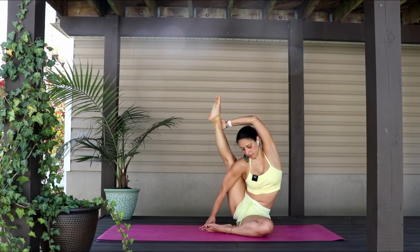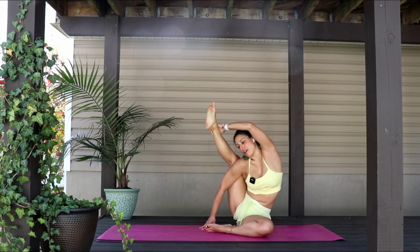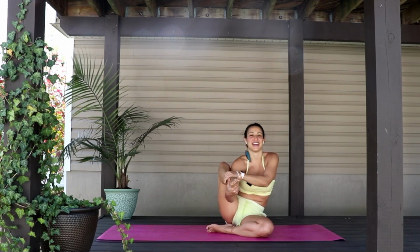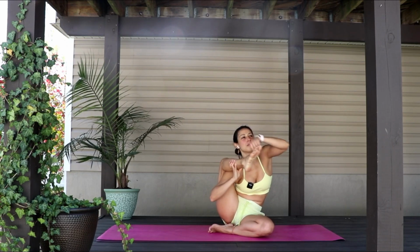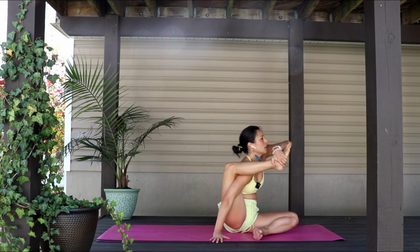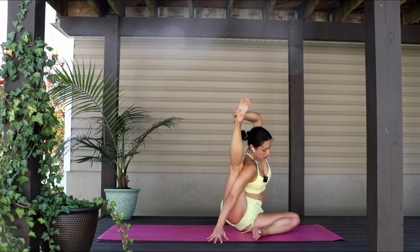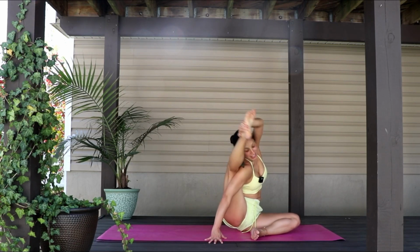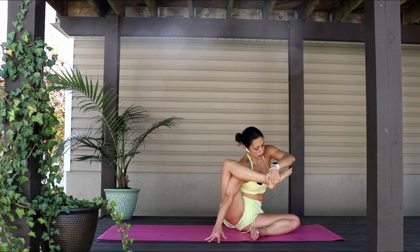Another big breath. And this side for me is a work in progress. So if you're not quite there yet, don't lag behind, just come with me. Here you go. As you come in, remember one of the things that you can work on is keeping here the knee right behind the shoulder, opening and closing, opening and closing, really feeling that mobility, not only on the hip, but also on your shoulders.